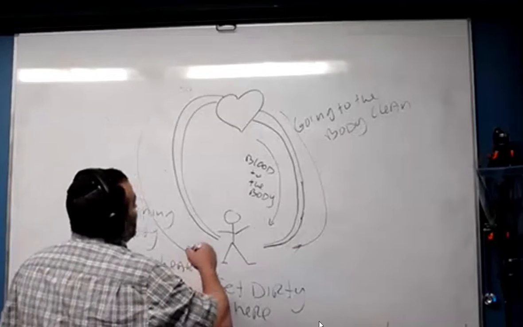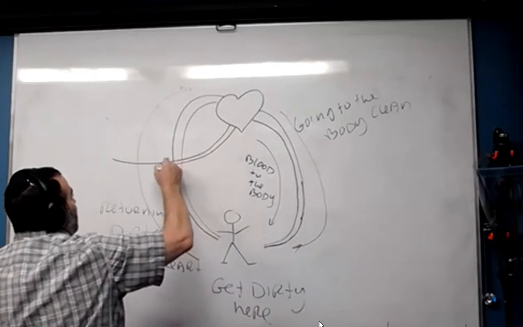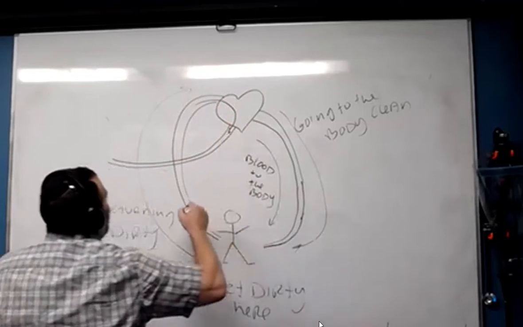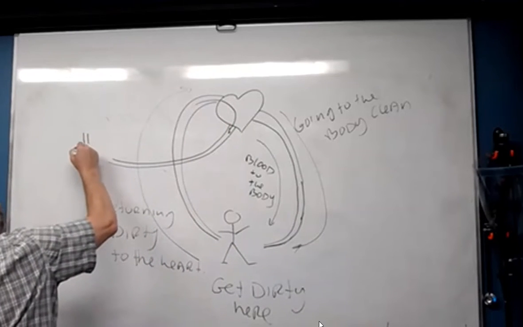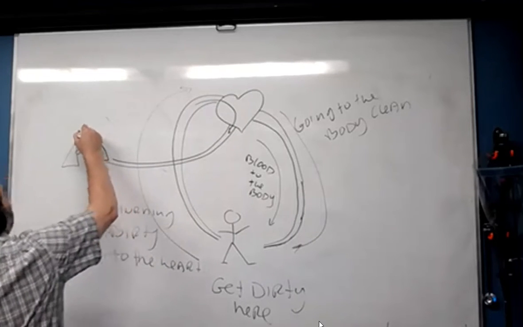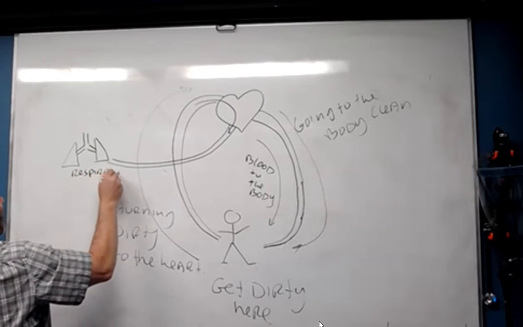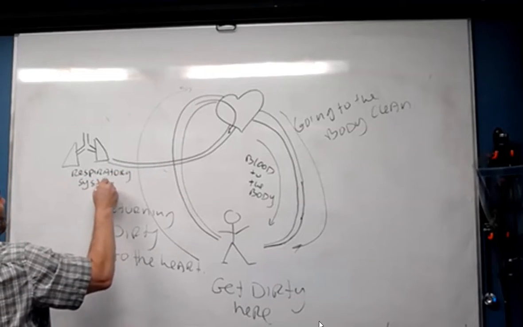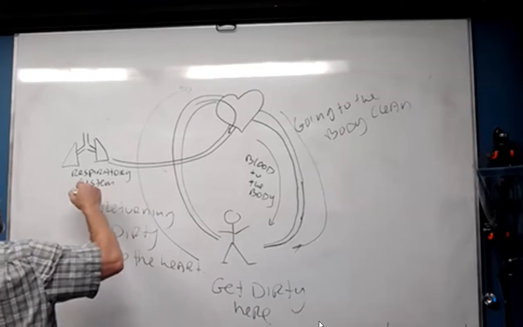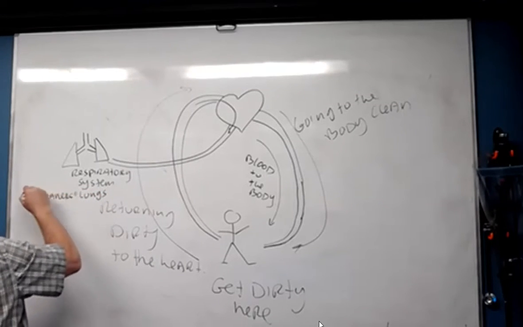This is the brilliance of our cardiovascular system. The heart sends the blood out to the cleaners. So this dirty blood comes into the heart, and it comes out and goes to the cleaners. I'm going to draw an interesting picture of these cleaners. What are these cleaners for? It's the respiratory system. This is just one set of cleaners that we have in a body, but that's how it works. So the respiratory system, or the lungs, let's call it the cleaners.